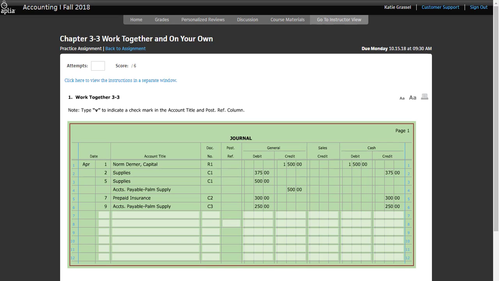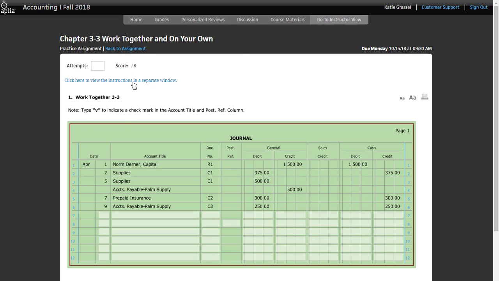I want you to do them transaction by transaction. So we'll do this transaction on this line, and then we'll move down to the next one. Because if you fill them in and you jump back and forth, it's really easy to make a mistake. If we get interrupted by a fire drill and you come back, you're like, I don't know where I left off. So always do it transaction by transaction, not fill in the ones that you know. Stick with me and I promise I'll walk you through it.